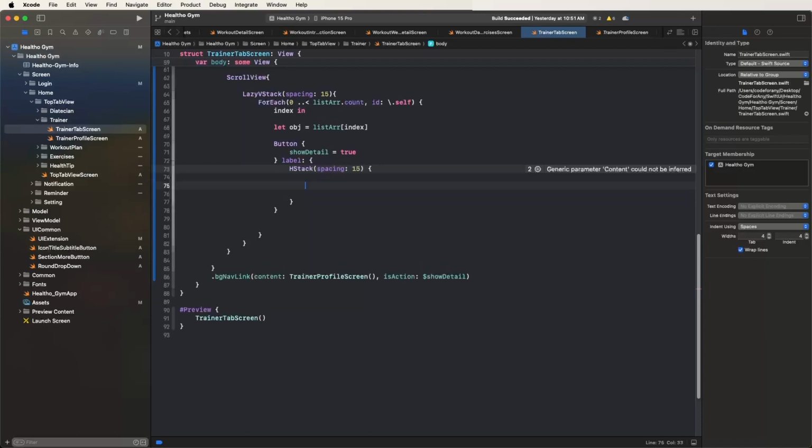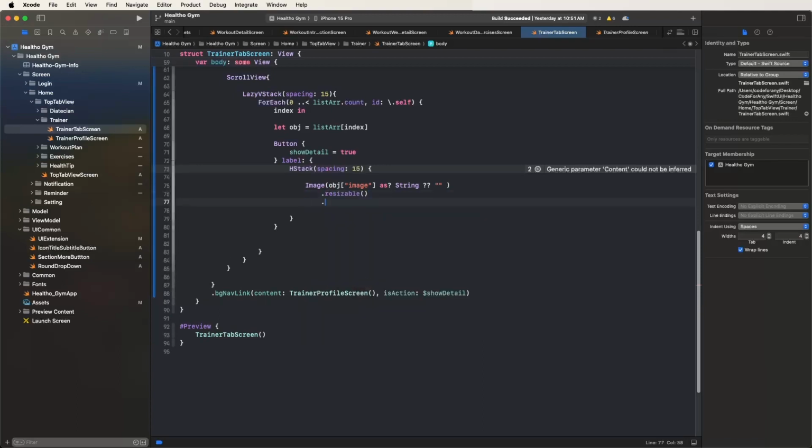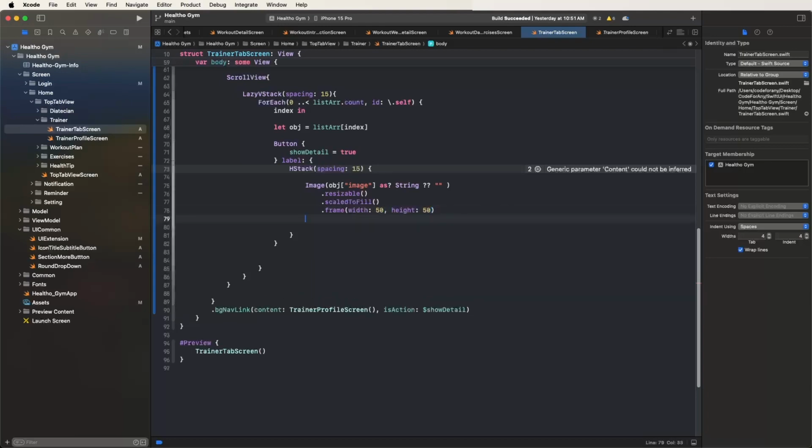So now we need to set the Image resource inside, give it the object's image, and set a question mark string, the question in double quotes like this, and set resizable. Then after that set the scale to fill, and now set the frame: give the width as 50 and the height as 50, and now set the corner radius to 25. Like this, the configurations are needed here.